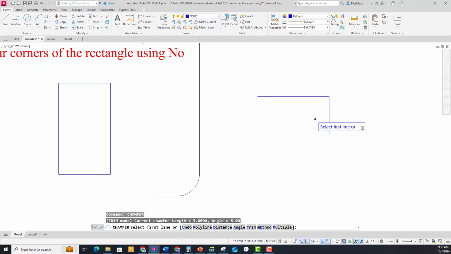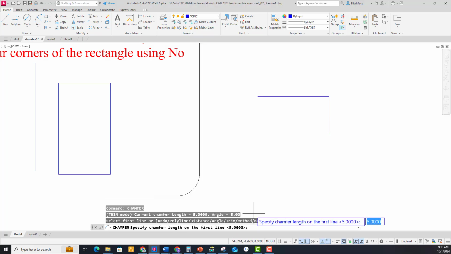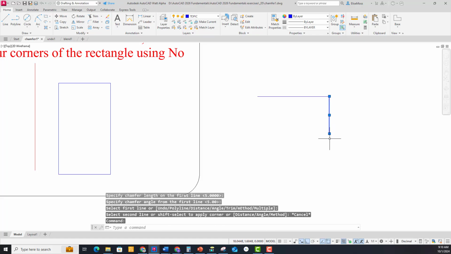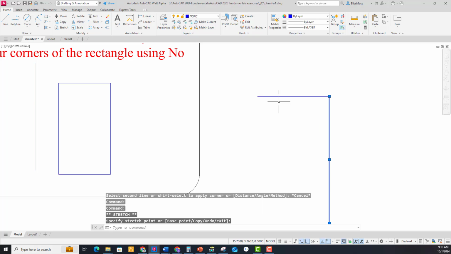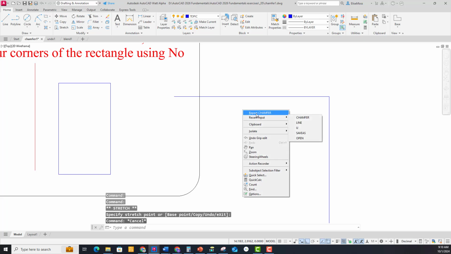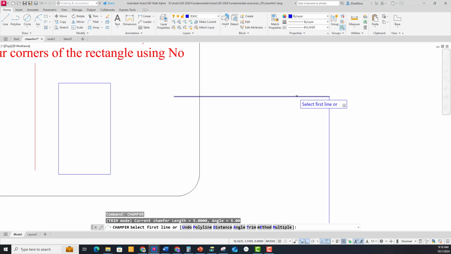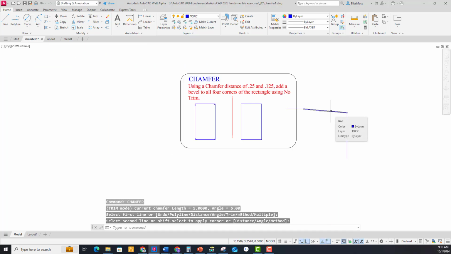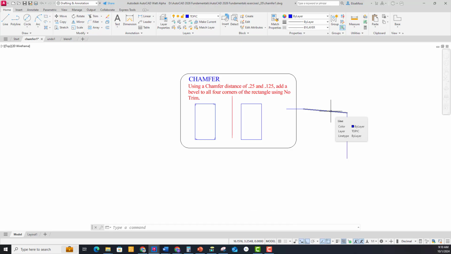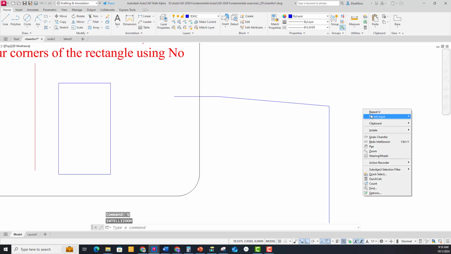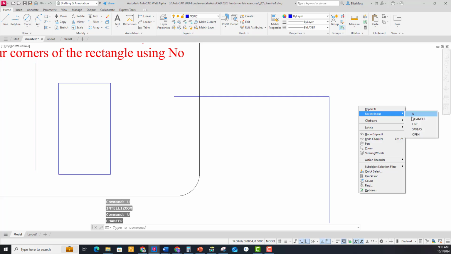So I'll go chamfer. I'm gonna go angle. I'll say 5, 5. It's still saying the chamfer distance is too large, meaning that I won't have enough material left. There we go. So there's the 5 degree, and see, that's why it was giving me that error, that 5 degrees was just not gonna do it for me. I'm gonna undo.